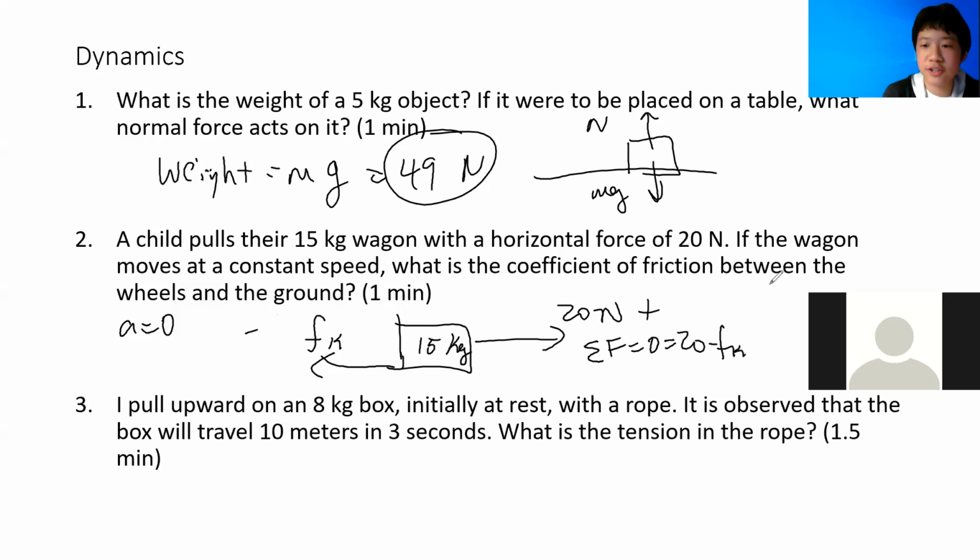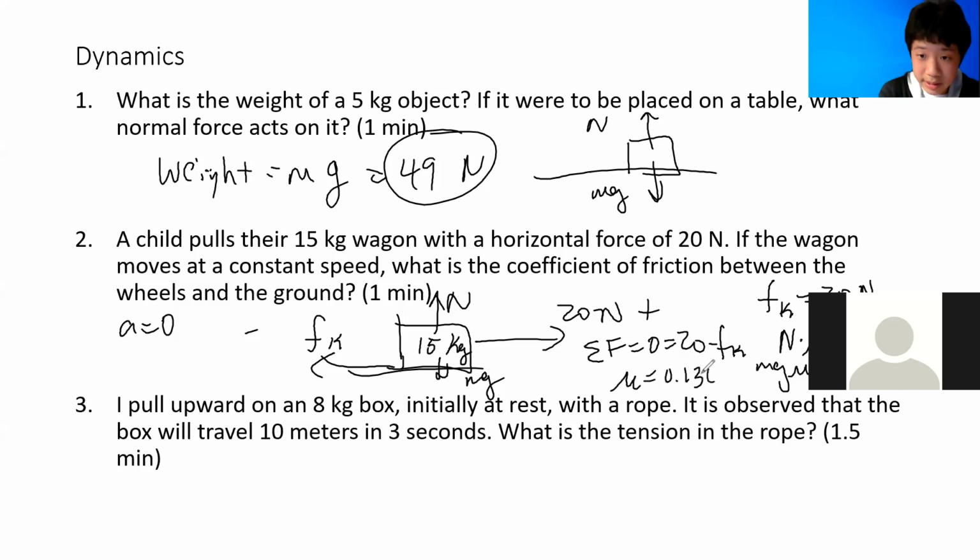Okay, so what is our friction force? 20 newtons. So what is friction again? Well, that's going to be our normal force times mu. And what is our normal force in this case? Well, the box is not moving up or down in any direction. So normal force will completely balance out mg. So normal force in this case equals mg. So mg mu equals 20. So now plugging those values in as 15 as mass and then 9.8 as g, we can do 20 divided by 15 divided by 9.8. Mu equals 0.136. Okay?